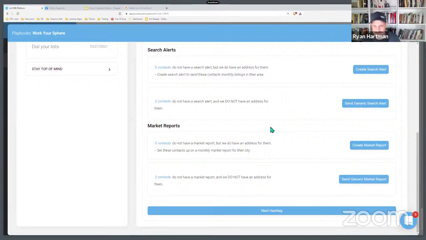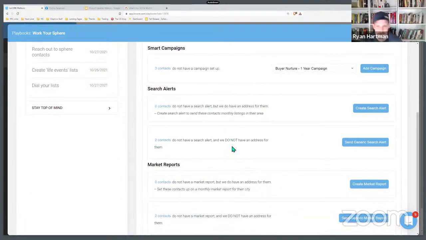It's kind of making it dead simple so that nothing's falling through the cracks. I'm thinking in my head, I need a monthly recurring appointment with myself to go through the sphere playbooks just to make sure that anything that's happened in the last month isn't falling through the cracks. But this is a great exercise.